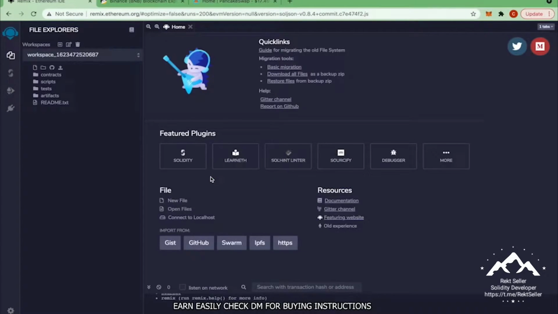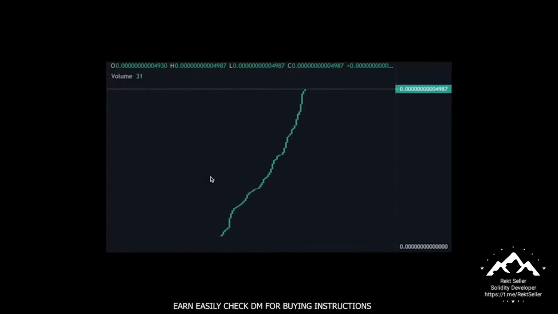So a HoneyPot token is basically a scam contract that allows people to buy but will not allow people to sell. So the developer can just run off with all of the investors' money. This has been happening a lot in shitcoins recently and several are already making thousands of dollars off of it. This is a sample chart of a HoneyPot. You can see all our green candles, everybody can buy, but nobody can sell.